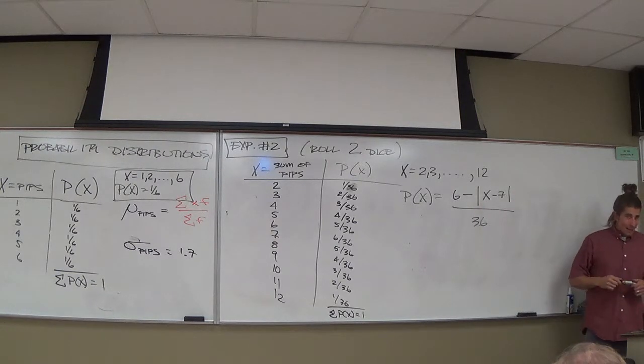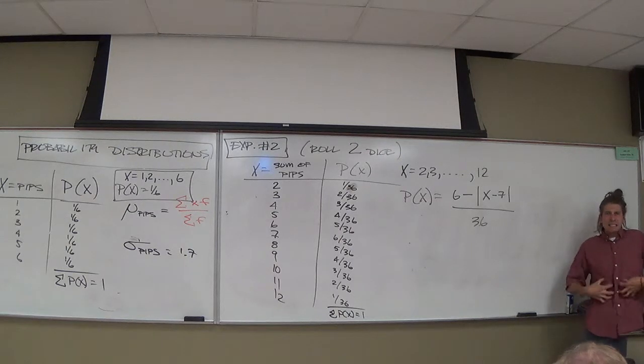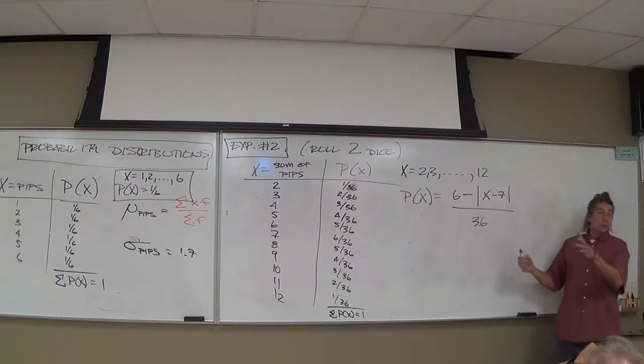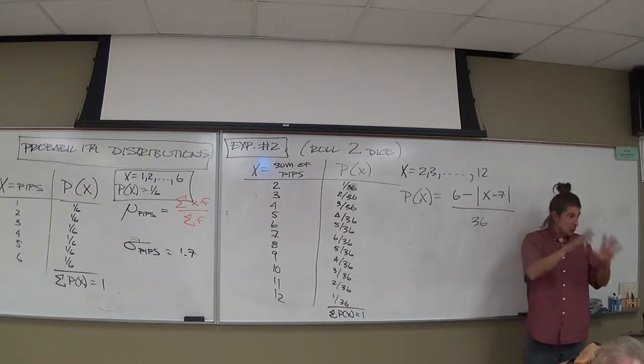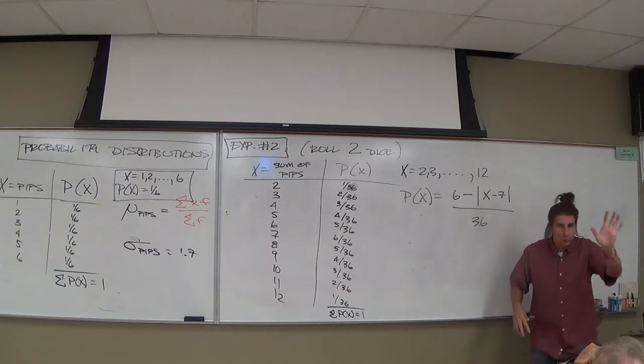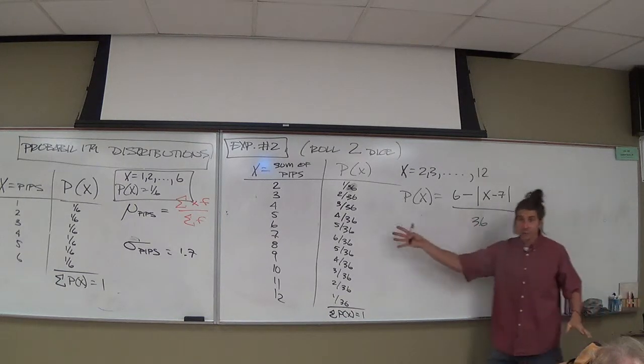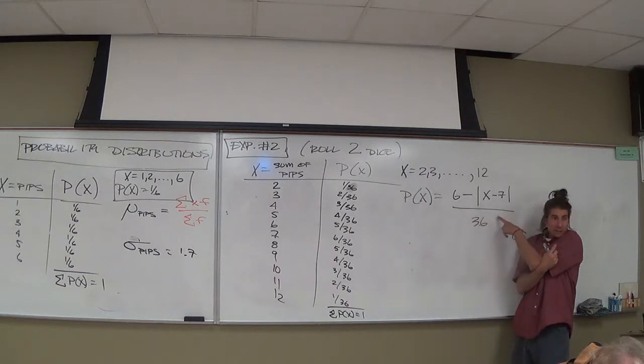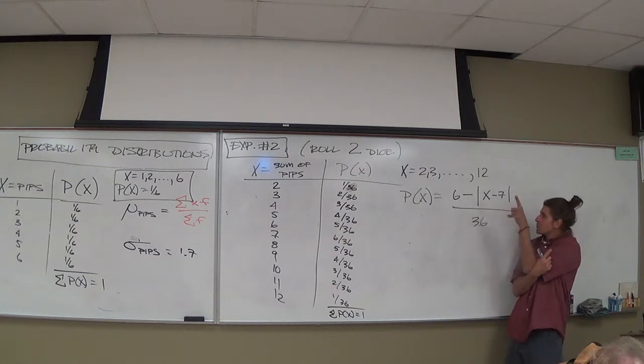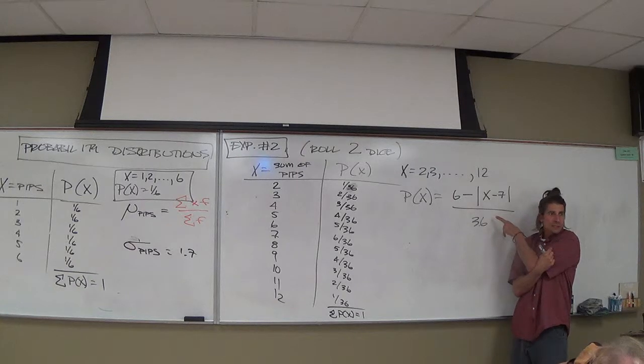But I'm going to go with Jen. Most students start seeing this and they start feeling sick to their stomach. But these are called PDFs, probability distribution or density functions. Don't worry about it too much. I like the T-tables. The reason I don't like these very much is because if I asked you based on this, what's the most likely sum?